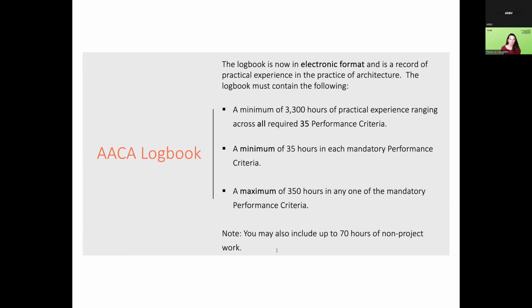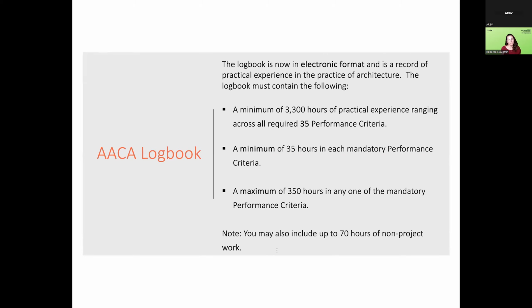You are now allowed to log 70 hours of non-project work against the mandatory performance criteria. This may include office management, office meetings which are non-project related, office training or learning experiences, and formal CPD for architects.